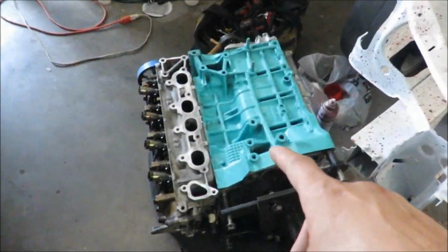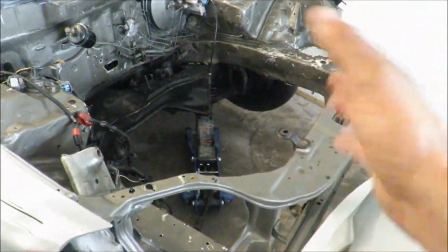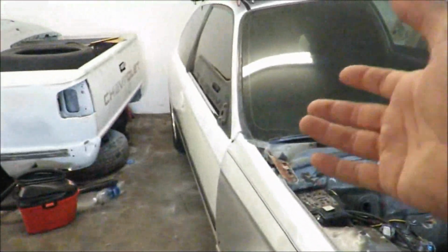So I was thinking the old engine that came out of the Accord, we'll do an OEM rebuild on it, slap the turbo stuff on that, and just have a stock boosted F23 engine in this. It'll still be fun, just for the fact that this car is pretty much completely gutted. As you can see, there's really nothing in this car.